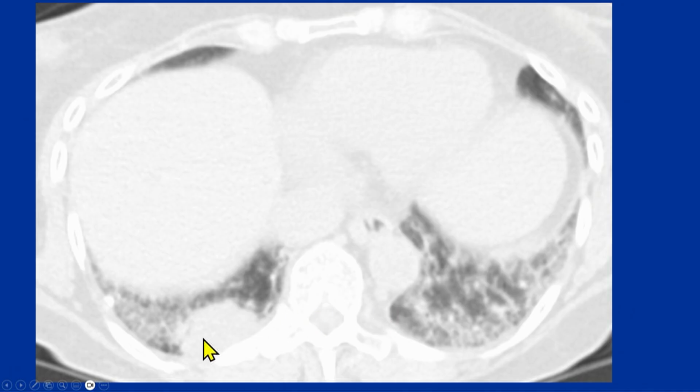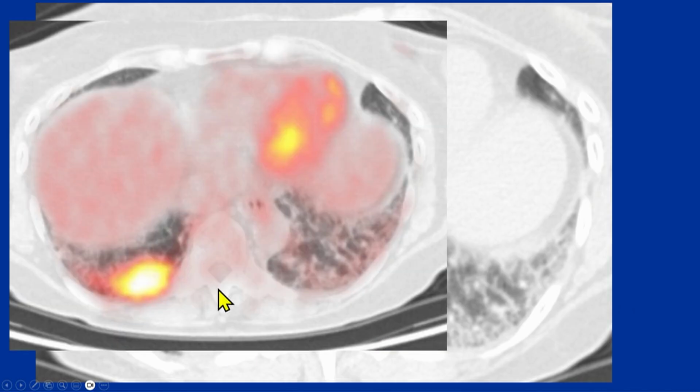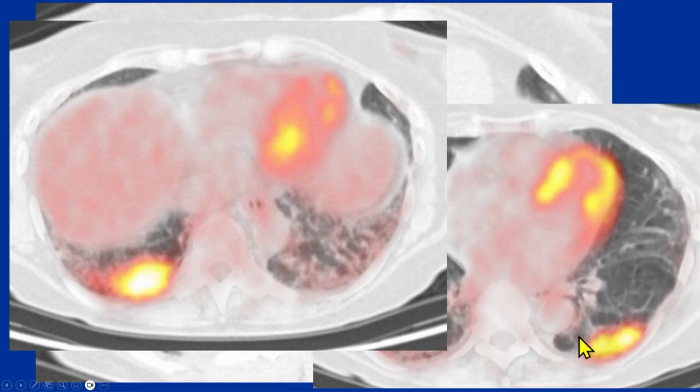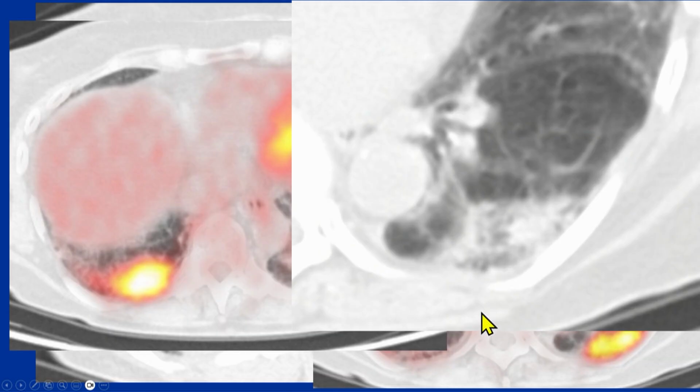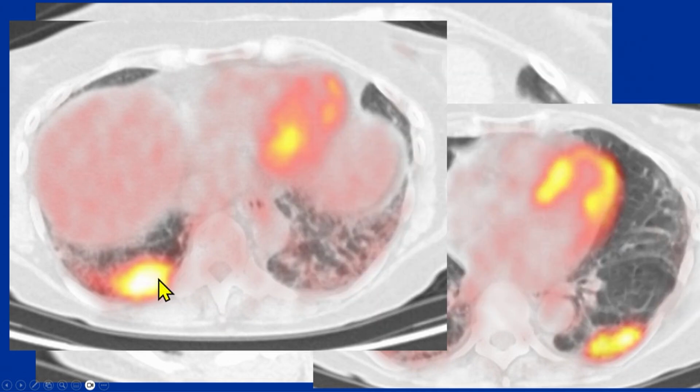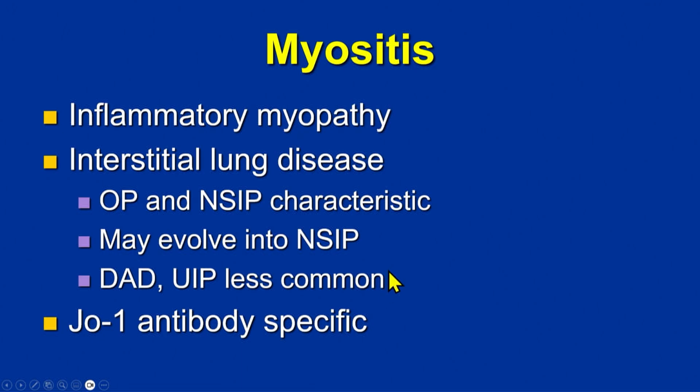Here's another one. This is an obvious lung cancer in the right lower lobe, clearly FDG avid, in someone with underlying NSIP in the setting of systemic sclerosis. But the patient also had this in the left lower lobe. So bilateral disease, synchronous tumors here. This was slowly growing over time. We ignored this because the other one was so conspicuous. The patient actually had bilateral adenocarcinoma.